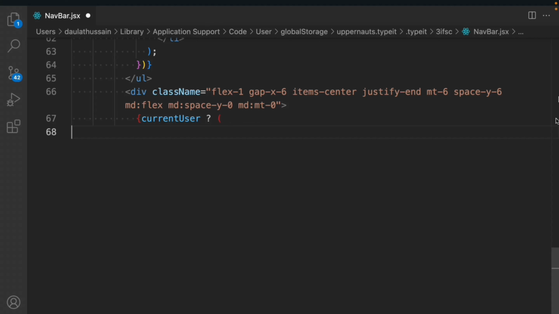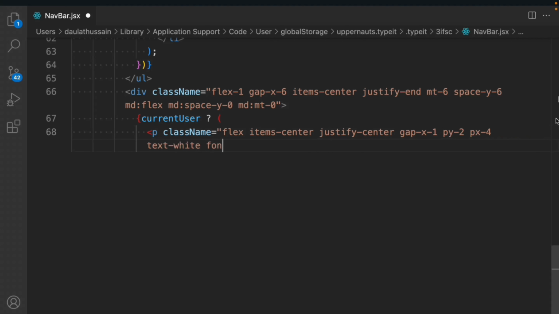So we'll say current user, and we'll say if there is a current user that exists, then we have to display his address. So we'll take this class and we'll say flex items center justify center gap x1 padding y2 padding x4 and text white font medium bg gray hover effect.